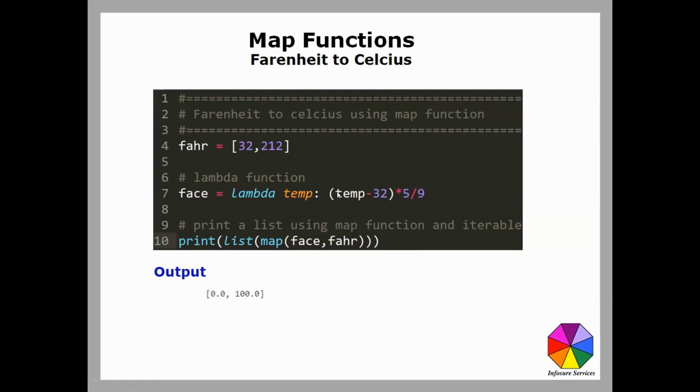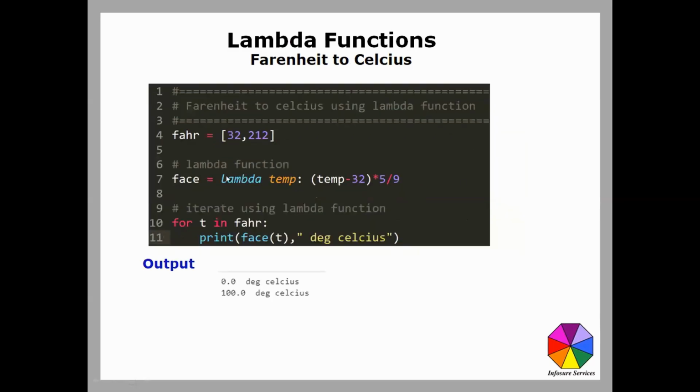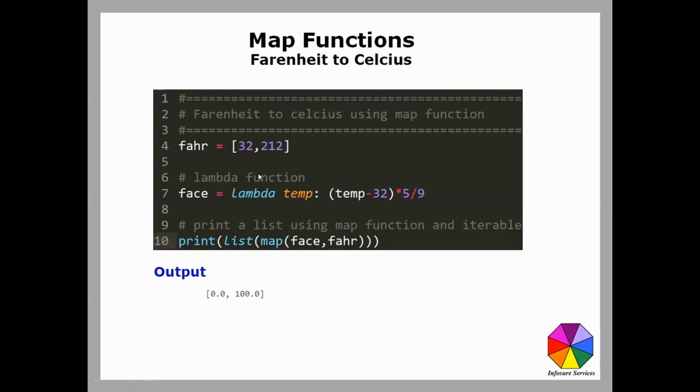Okay, I repeat. In this example, we call it the map function. Map functions are much faster than looping through with for. So looping through for element in the list, here we are doing for T in the list FAHR. When you do it that way, it's going to iterate through this list, obviously, and it's pretty much using the lambda function, so it's fast. But whenever you are applying a formula on a list like this, you're better off using map functions, which are much faster.